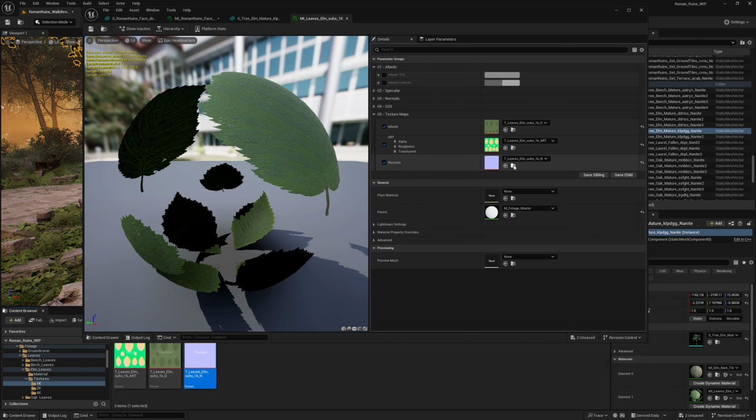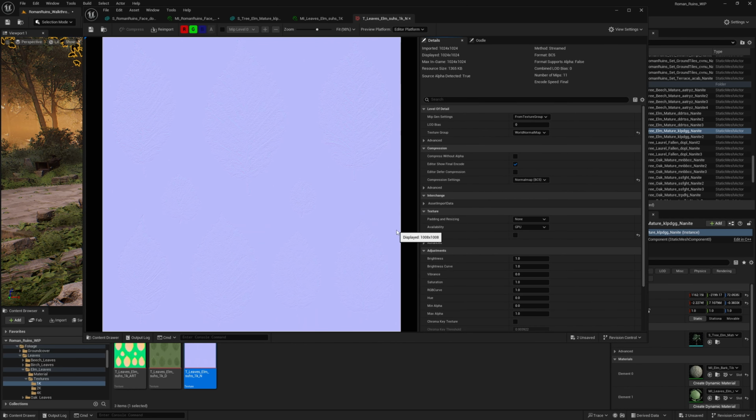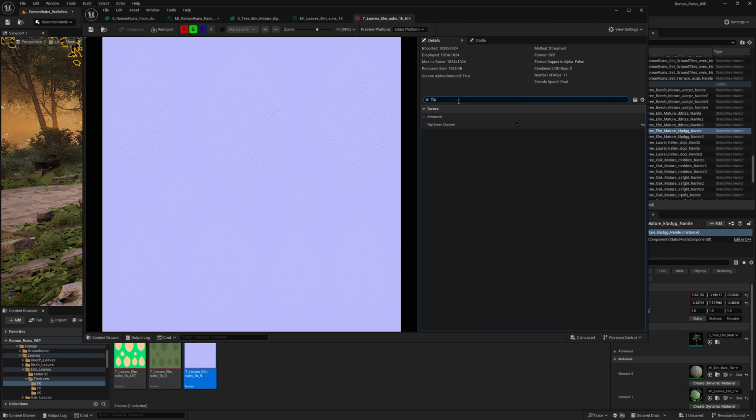One thing I got to show with the normal textures is just be careful that they are turned the right side. So normally when you create a texture you would use OpenGL, but it's a game engine this, so we're using DirectX here. So what you need to do, if you notice it looks a bit funky, then check that this flip green channel is clicked in, and that would turn it in the right direction. If I turn that, you might see that it flips the other way. So that would do a whole lot of difference. So all of my textures at this point require the flip green channel to be pressed.